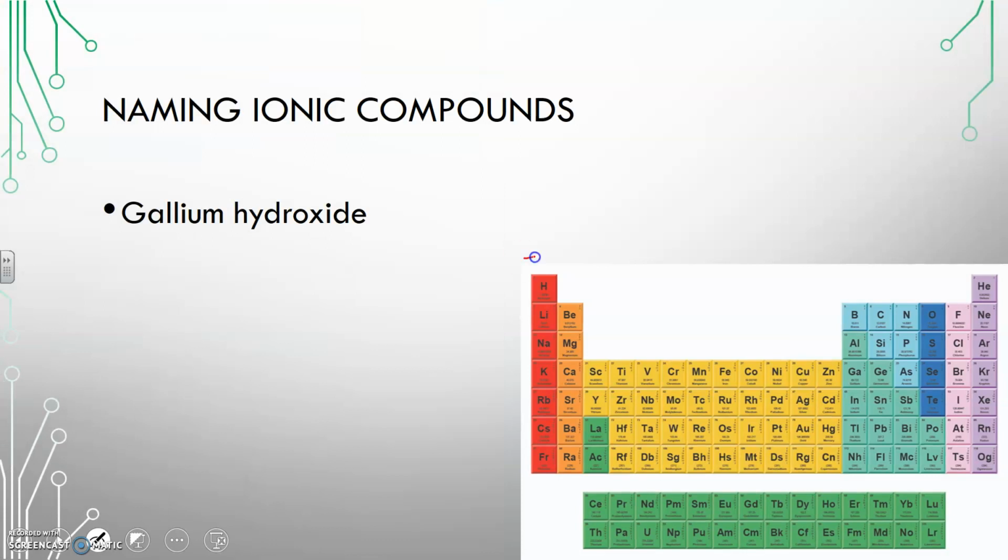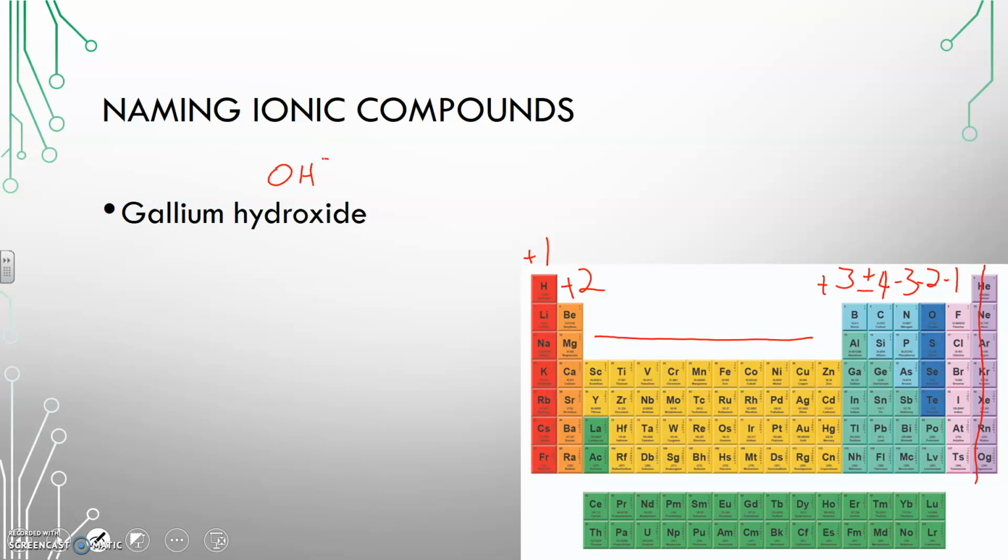So first up, I'm going to go ahead and write the charges here again. It's actually kind of easy if you just ignore all of the transition metals. You just do 1, 2, 3, ±4, and then it just counts backwards. And again, ignore that column. Gallium hydroxide. First thing, we know that hydroxide is one of our polyatomic ions, and its formula is OH negative, and it's a -1.